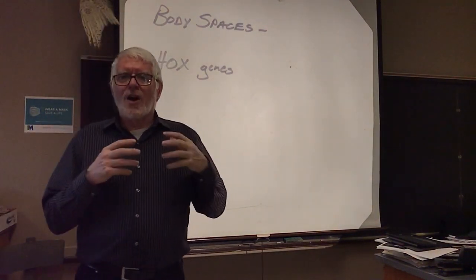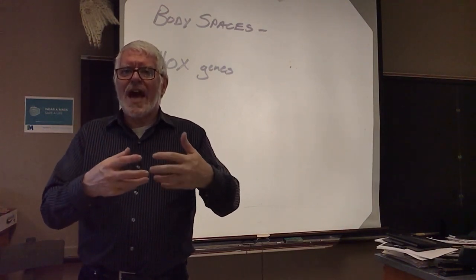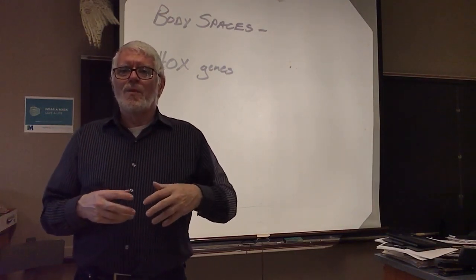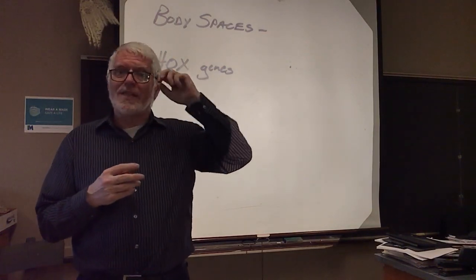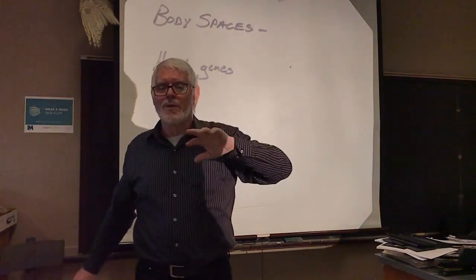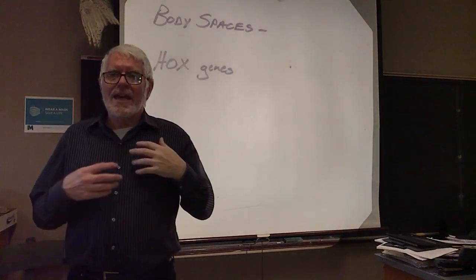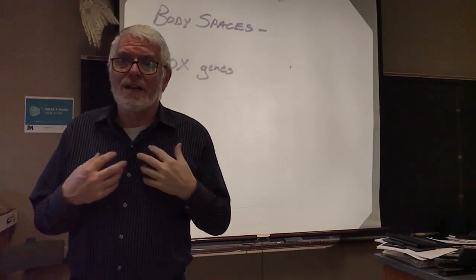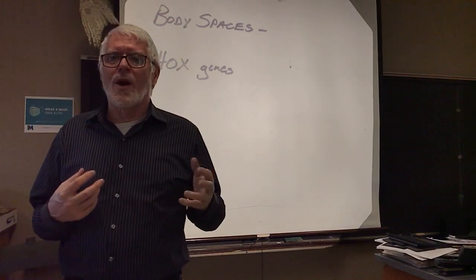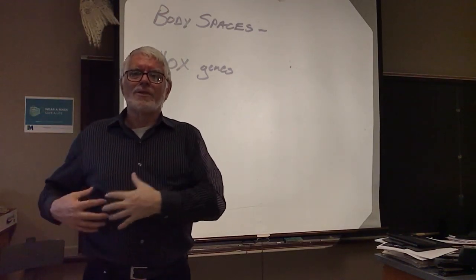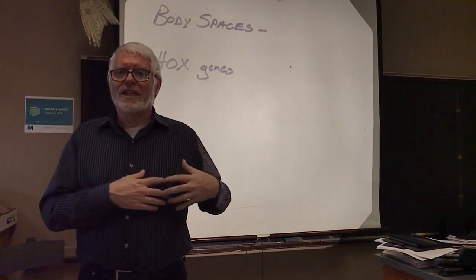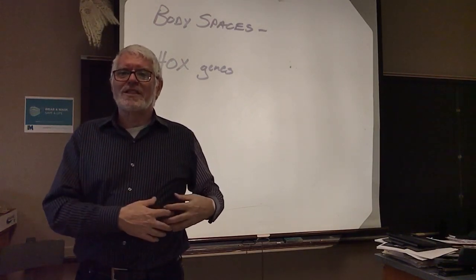Your Hox genes are your basic early layout system genes. There are Hox genes that say, okay, this is going to be the front end of the animal, this is going to be the rear end, anterior, posterior. In bilaterally symmetrical animals that are not completely symmetrical, and they pretty much never are, we have Hox genes that determine the liver's going to wind up on the right side, the heart's going to shift to the left side, and your stomach's going to be on the left side.